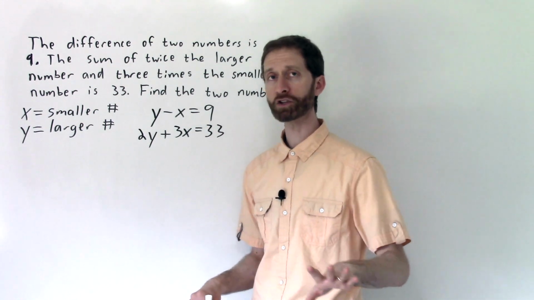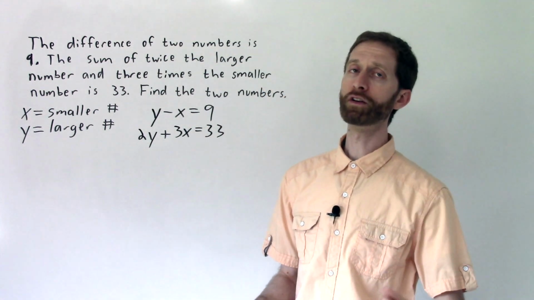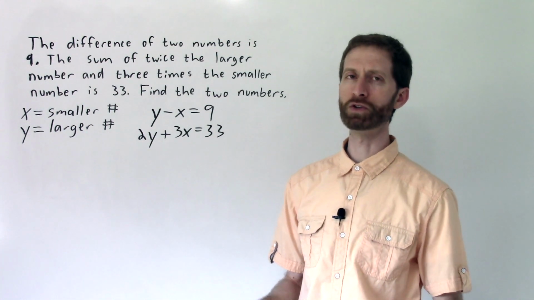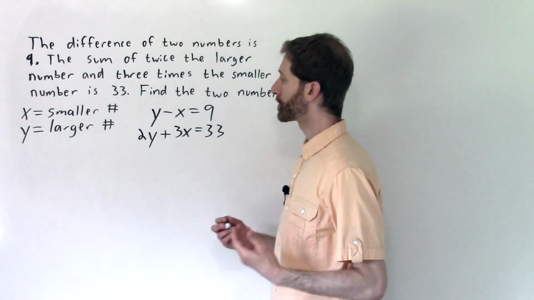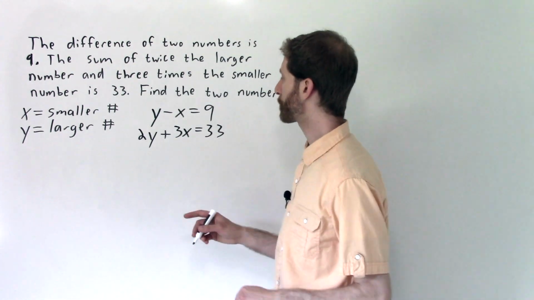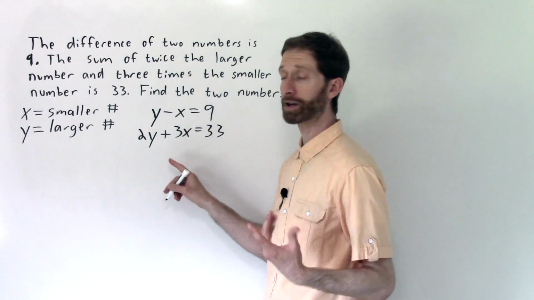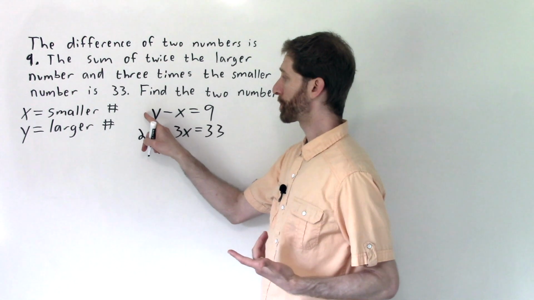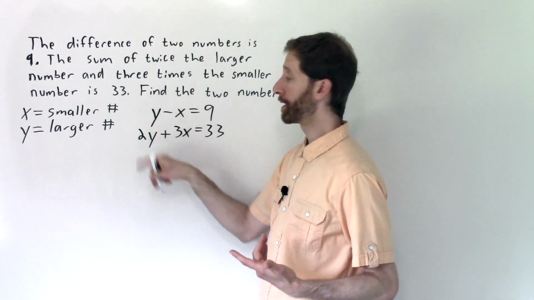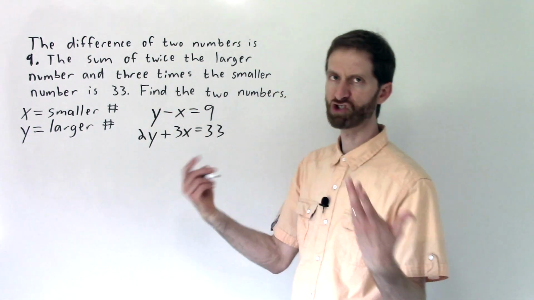The rest of what I'm about to show you is just old school solving by eliminating. You could use substitution here, but I'm all about elimination. So it's up to you how you want to eliminate. I'm going to actually multiply the top and bottom by 3 because I'd rather add these two. You could multiply the top by 2 and eliminate the y's, but I'm going after the x's, just for giggles.